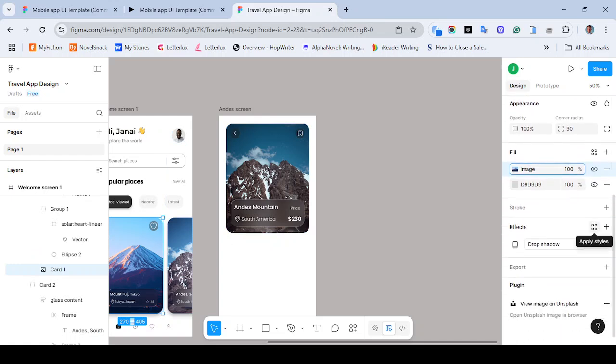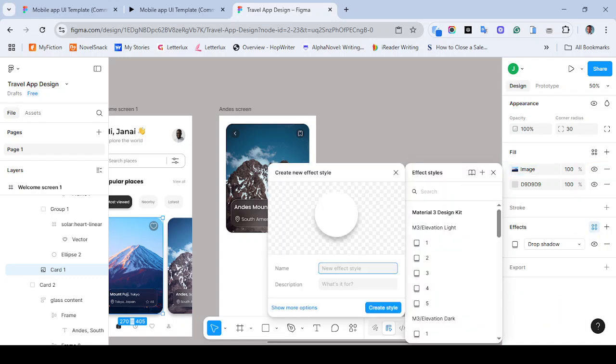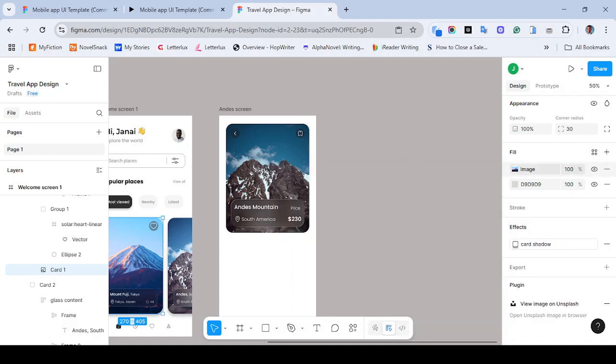I can go here, tap on this apply styles, then create a style. I can call the style card shadow. You can do that if you want the same font, or probably the same color and stuff; you can just follow the steps. So I can even do that for you right now.